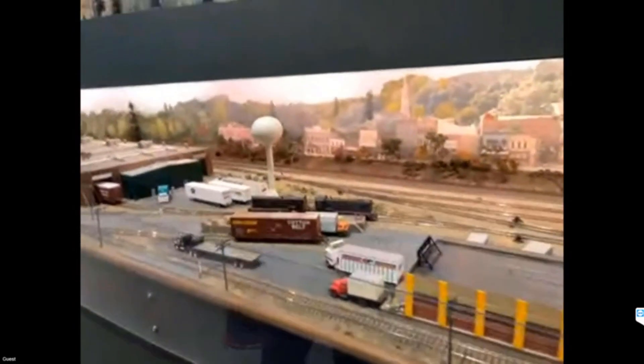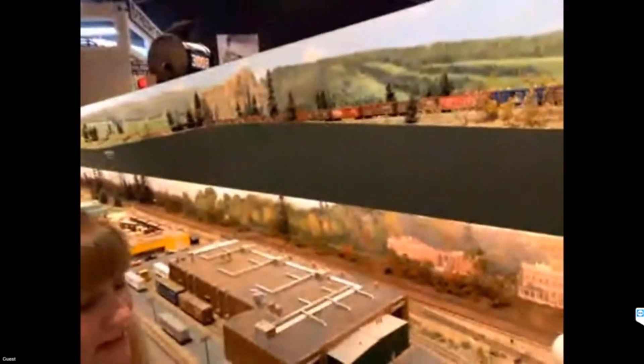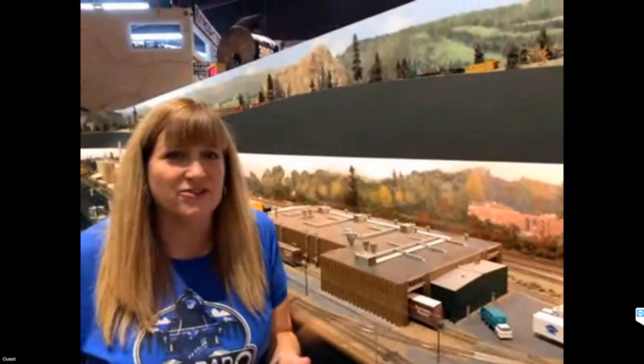Here are the switching engines we use in these yards — we have some Great Northerns, and over here a Southern Pacific set. Our upper deck comes out of a tunnel and starts another set up here, so we have two layers going all the time. When we do dispatching and full operations, we have 14 trains for the Oregon, California and Eastern Railroad. We'll get around to staging and I'll show you those — they're set up for the right location, time, and era, prototypically correct.